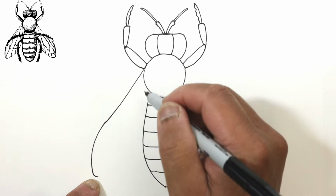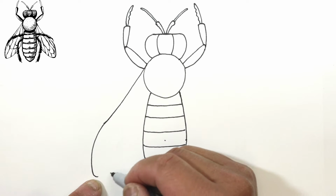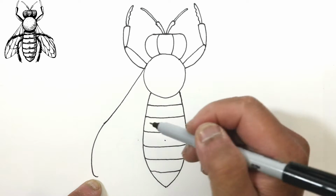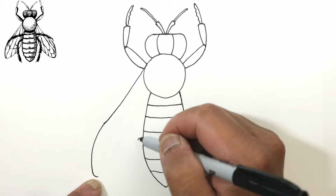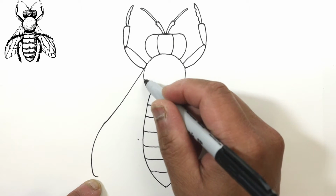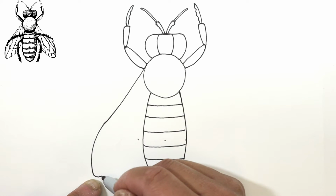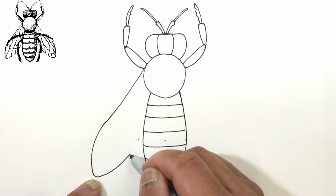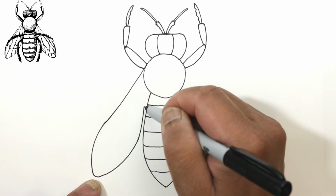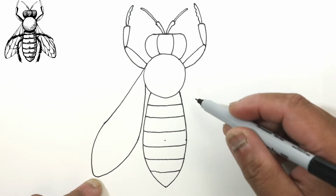Alright, so now the inner part of the wing is going to go in this way towards the body up to about here. Okay, so let's just put a dot there, and it's going to go back up to meet up with the side of the circle. So curve up and meeting the side. Okay, so let's do the same on the other side.